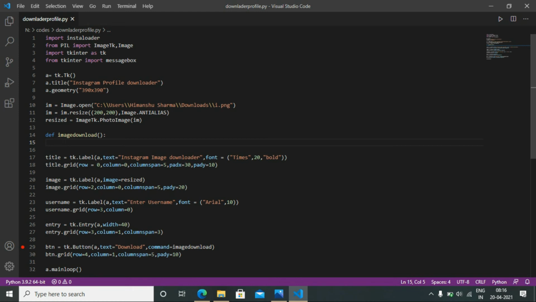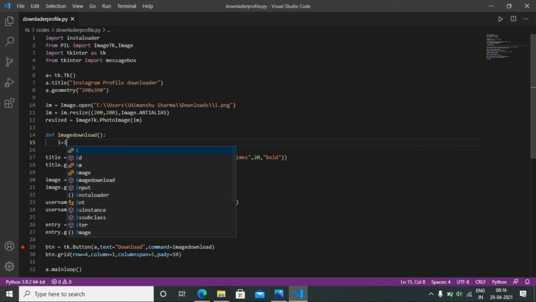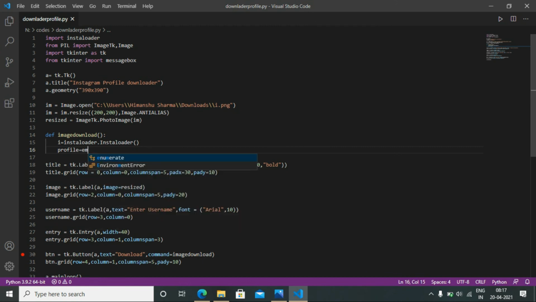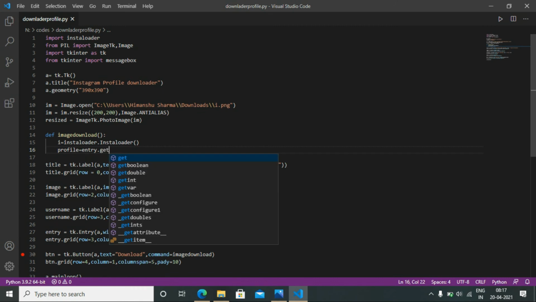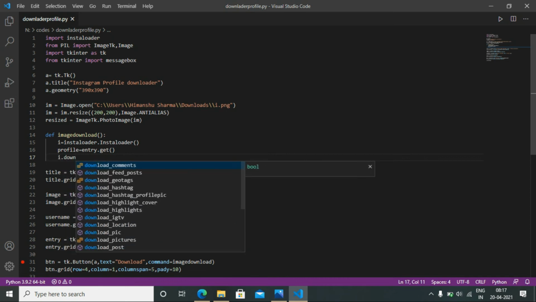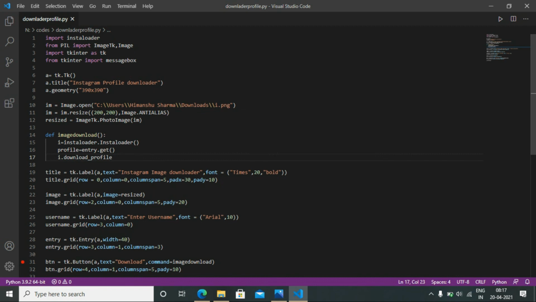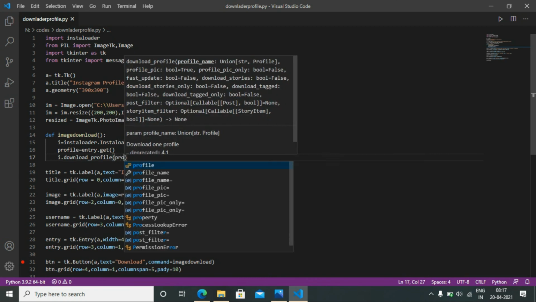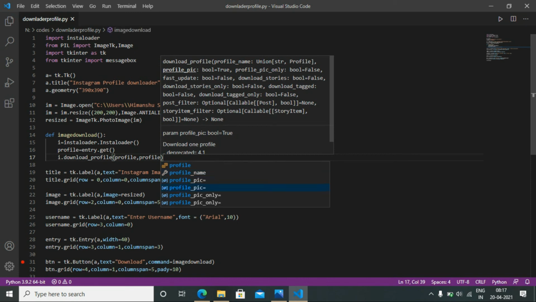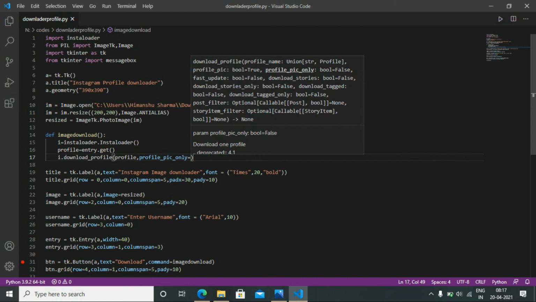I is equal to instaloader.Instaloader. profile is equal to entry.get, and i.download_profile, profile pic only is equal to true.